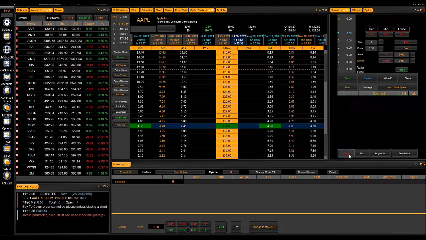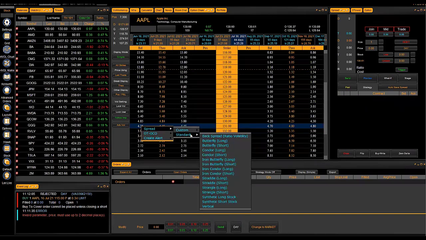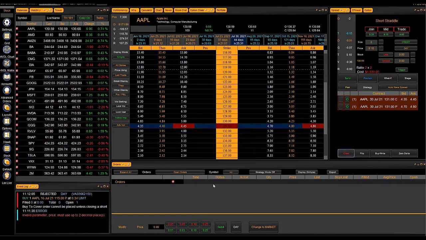So, the concept is for me to do a straddle. I could right click and find that spread and do a straddle, right? I can make my own spreads, all that kind of good stuff. So if I want to do a straddle, I could just click on it and it fills it in. Super easy to do. So that's a right click method where you can create any spread you want, save it, name it. You can do whatever the heck you want.